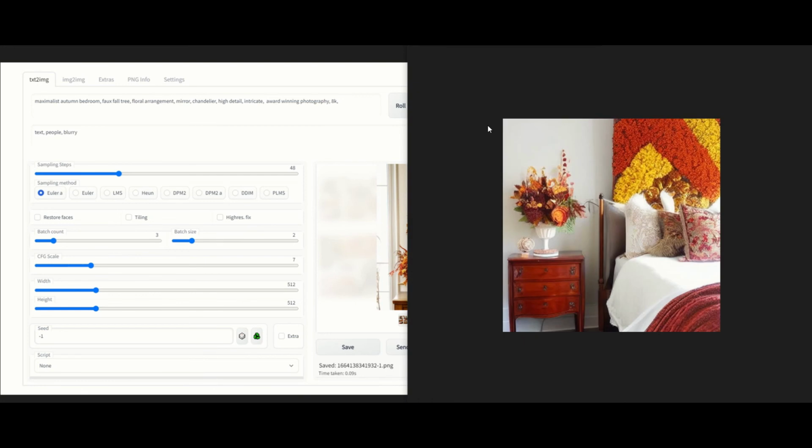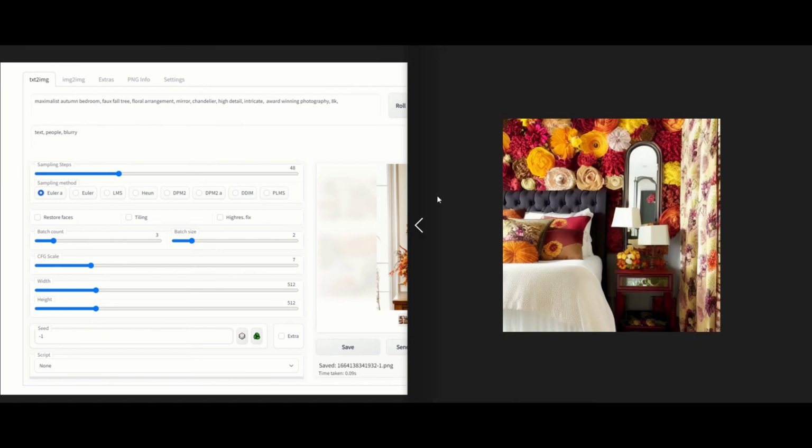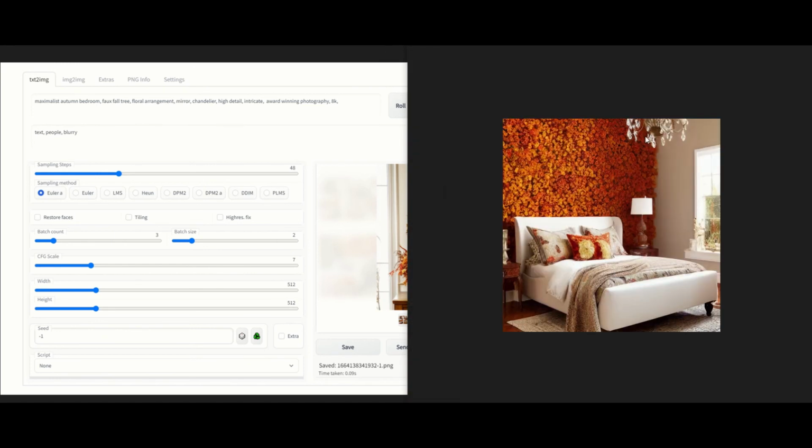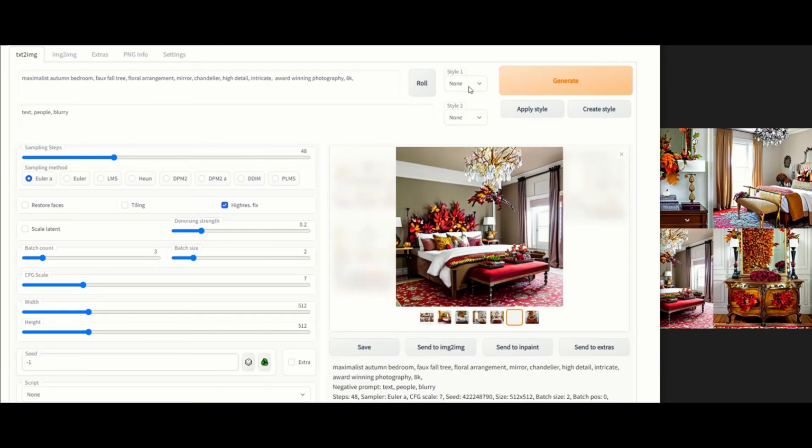It's interesting that it mostly favors the bed, which obviously makes sense. We're telling it a bedroom, but chandelier, which is further down on the list. So bedroom is up here, chandeliers down here. It's putting chandeliers in most of the time, or some level of lights, but they're not decorated most of the time. So it's interesting that it delineated the chandelier as a standalone element from the autumn or fall tree or floral arrangement. Because I didn't say fall floral arrangement, but it's obviously leaning mostly that way. But I like that it's including chandeliers either way.